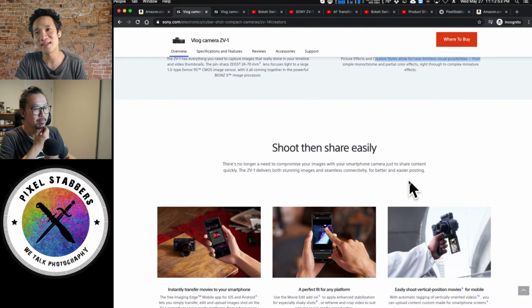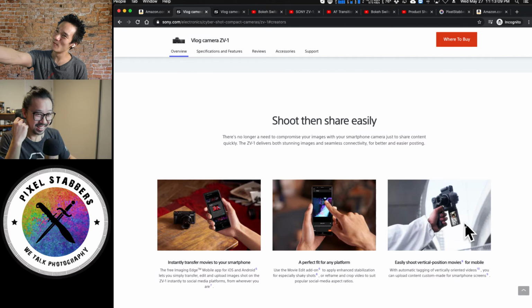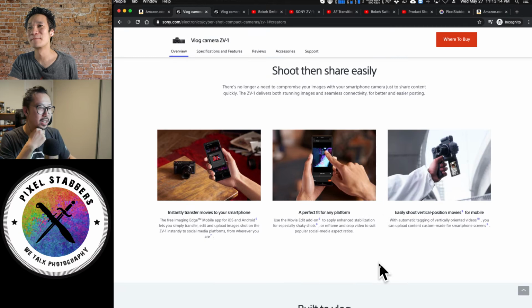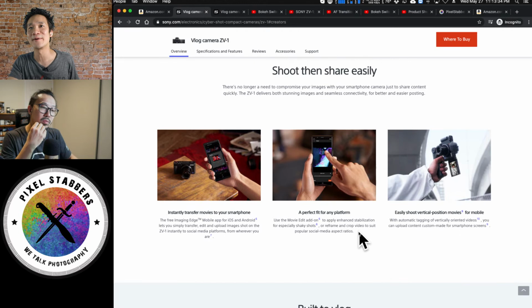I love this camera for the vlogging ability. Oh, Lou, this is such a cool configuration. He's got the stick, and he's got the camera in portrait mode, and you can do an Instagram story, right? It's gangster. It's like, this is my setup. Vertical video. Easily shoot vertical position movies for mobile with automatic tagging of vertically oriented movies. So it's automatically tagging, so when you put it on the computer, it knows that it's flipped. You can upload content custom made for your smartphone screen. That's pretty cool, and also a perfect fit for any platform.